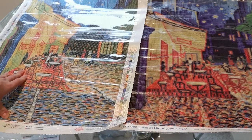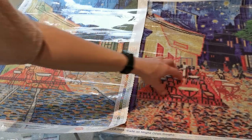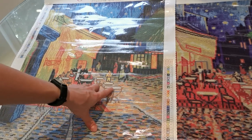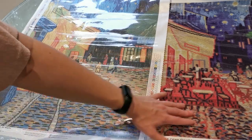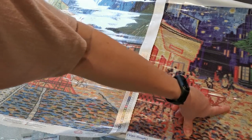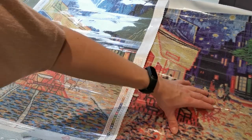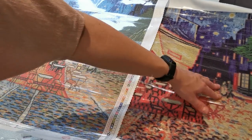So I think maybe Diamond Dotz wasn't trying to make the lines stand out as much as Diamond Art Club was. When we look at these tables here, they are very clearly defined, whilst here the colors of the tables are quite similar to the background, so I think they're blending with the background a little bit. Similar for the people, they don't seem to be standing out that much, at least on the print.